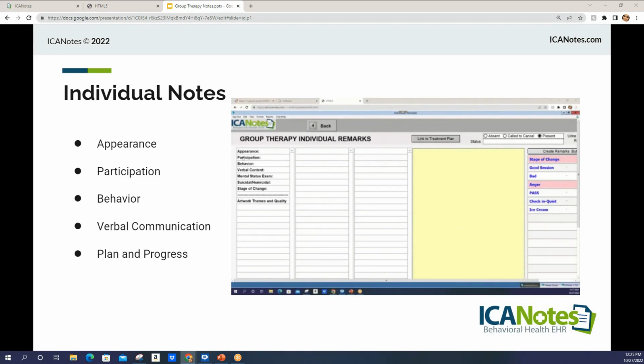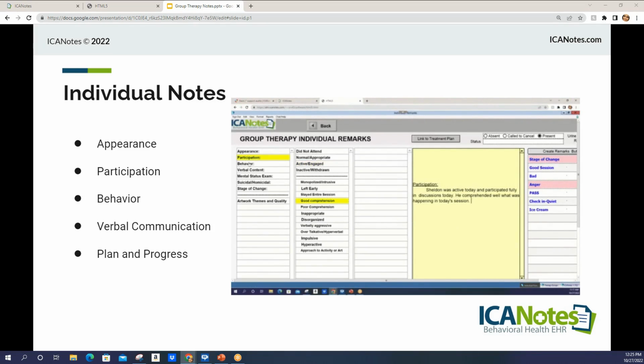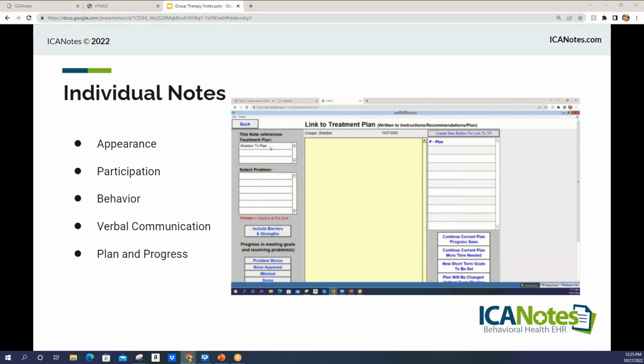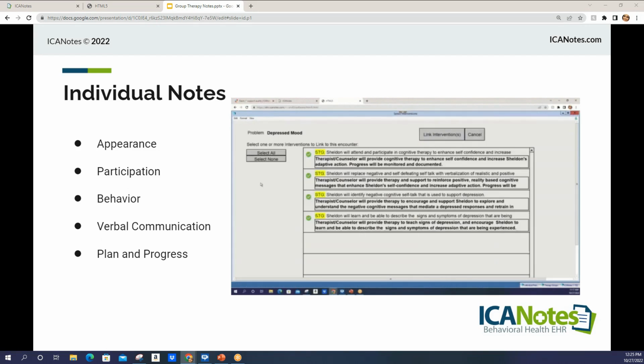The next thing is individual notes. I'd like to hear how many of you put individual notes on each group, and how many of you don't? And you can do that by raising your hand. You don't have to comment, but you could raise your hand. You could private message me.